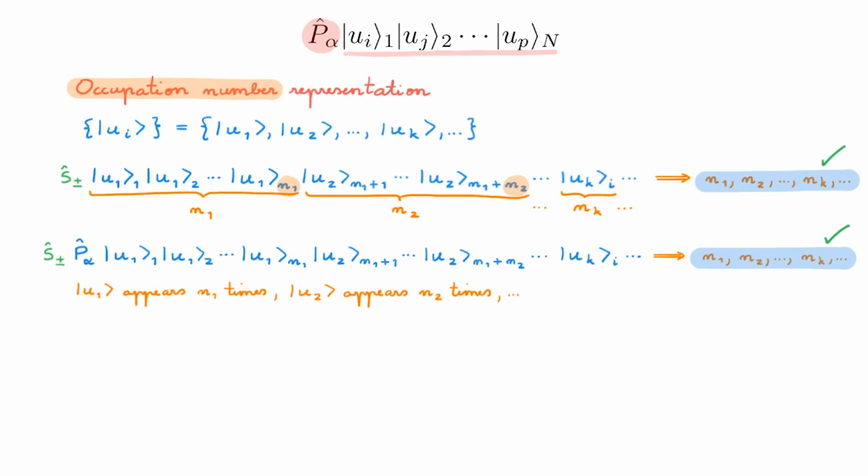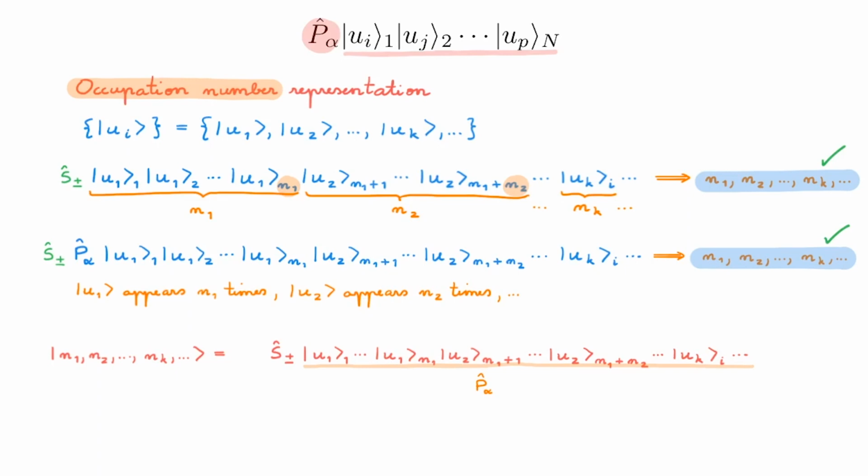As these permutations are responsible for the repeated states we found in the bases of V plus and V minus, this means that we can directly use occupation numbers to uniquely label the basis states of the symmetric and antisymmetric subspaces, removing all redundancy we originally had. This leads to the definition of the occupation number representation. We write the state n1, n2, and so on as the symmetrized or antisymmetrized state of a corresponding basis state in V. Here I picked the ordered state for convenience, but from our discussion we can pick any permutation P alpha we want of this state, and it will lead to exactly the same definition of the occupation number representation.